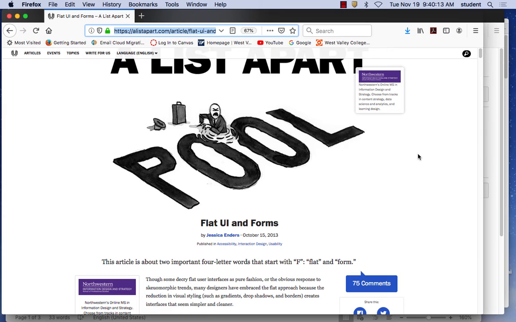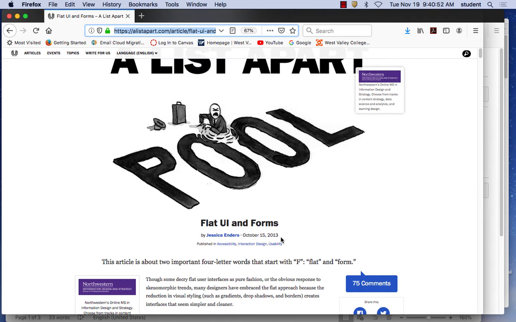Again, I found this probably to be one of the better readings about forms, specifically about the UI part, user interface. How do I use colors, shapes, text, and so on. Those are the kind of things that, of course, you have in a form. And this kind of goes through and shows some forms that are not working, some that are working. And the do's and don'ts, I guess, is probably the best way to describe it. Again, this is kind of older. It's October 15th, 2013.